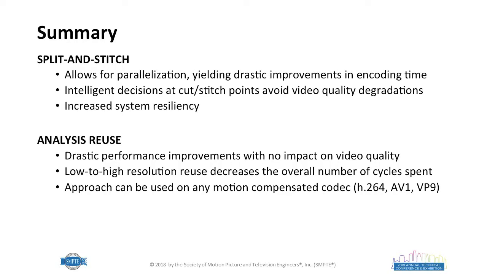So what's the summary here? Split and stitch allows us to encode video much quicker, and as long as we keep our eye out for those common pitfalls around the split and the stitch points, we can keep a very high quality video output with increased system resiliency and vastly increased speed.